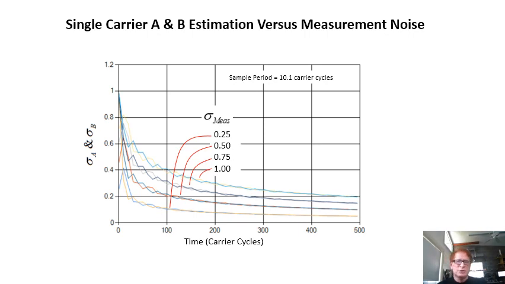The time axis is shown in carrier cycles so that the frequency has been normalized to 1. The digital sampling is 10.1 carrier cycles per measurement. So at the 200 carrier cycle point, we have collected and processed about 10 samples. It can be seen that the sigma A and sigma B values are nearly identical as the measurements are processed. Recall that we earlier made this assumption that this would be the case. We will show a few characteristics of this simple single carrier estimation process on the next few slides.